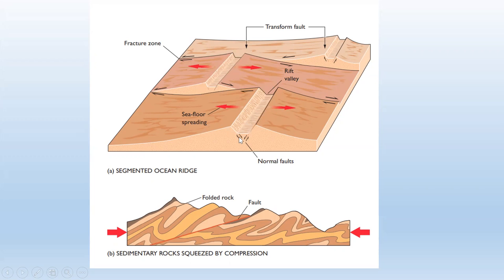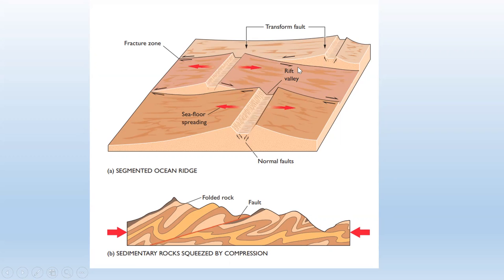In the mid-oceanic ridge, you can see the development of normal faults, because here one plate is moving apart from another. Because of the tension, the plate materials sag, and because of that, normal faults develop along the mid-oceanic ridge. But here you can see the transform faults develop during the breaking of the rift valleys. In this diagram, you can see the position of transform faults.